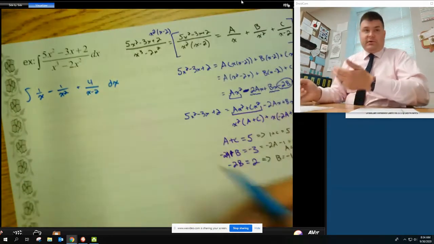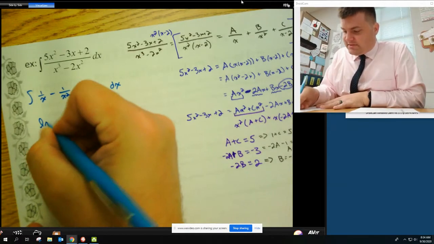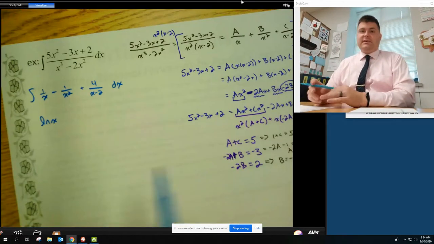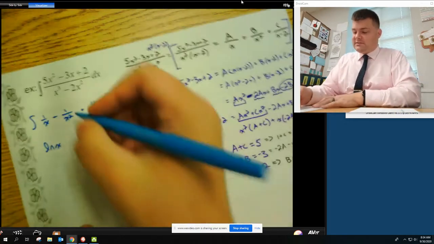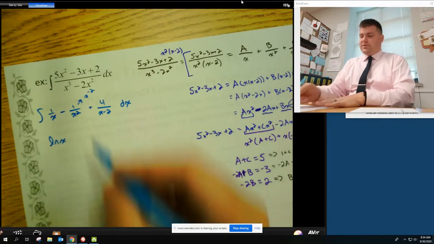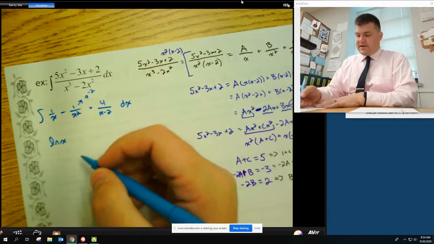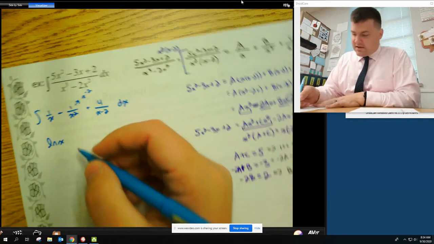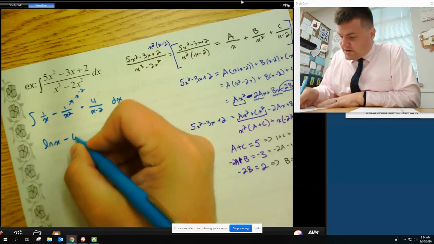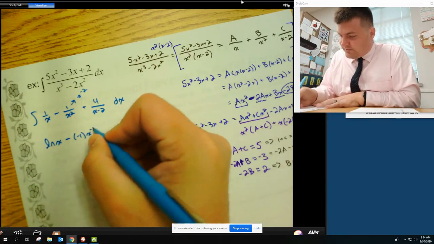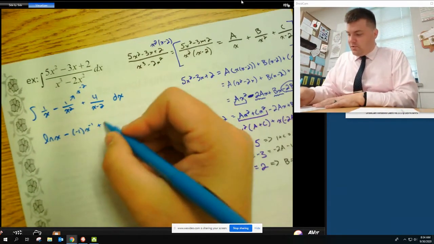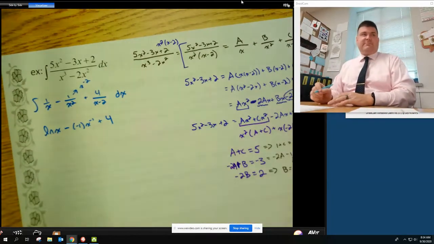So integral of 1 over x, that's a formula. That's just ln of x. Okay, integrating 1 over x squared. That's not an ln of x. This is actually an x to the negative 2. So this is where we're going to add 1 and then divide. So we're just going to be left with a 1 over, so minus negative 1, I don't want to go too fast, x to the negative 1, plus, keep the 4, and then that's just like a baby u sub.